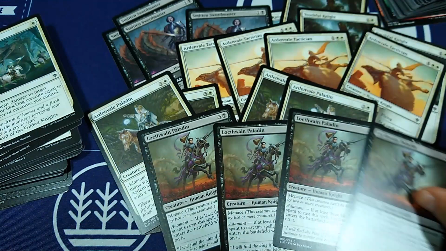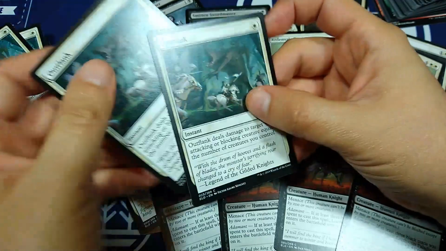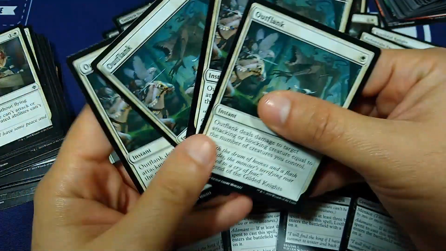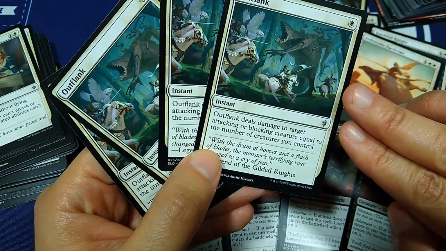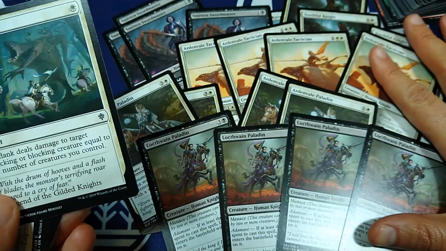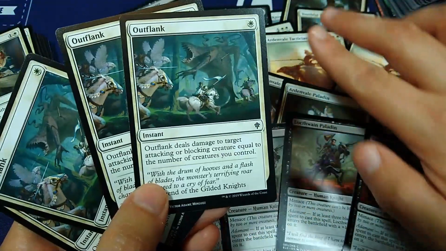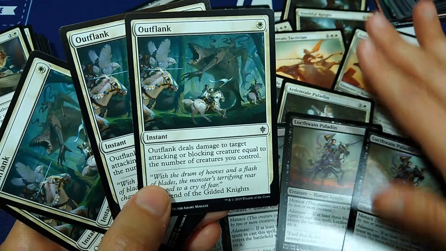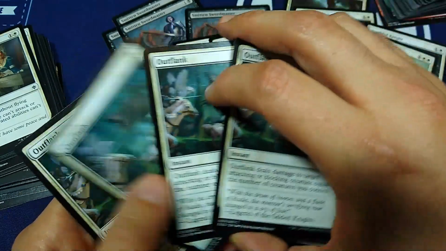Very nice. In the spells, we've got Outflank, 4 of them, of course. This is an instant. This is some removal. This deals damage to target attacking or blocking creature equal to the number of creatures you control. So if you've got a few of these even smaller creatures, you can Outflank to weaken their big creature and then double block or so. Or if you're attacking and they manage to block with one of their big creatures, they will all join together to outflank your opponent's creature.